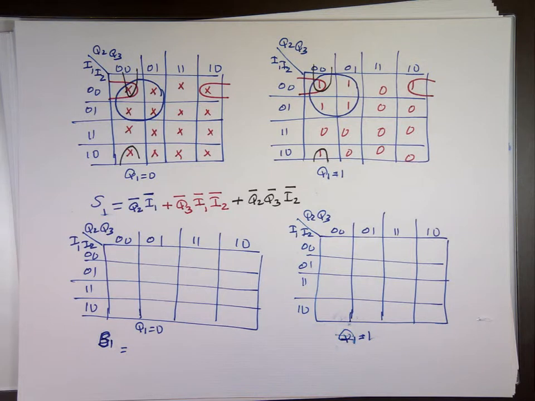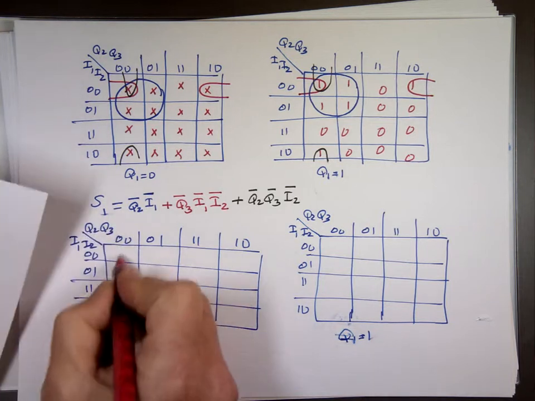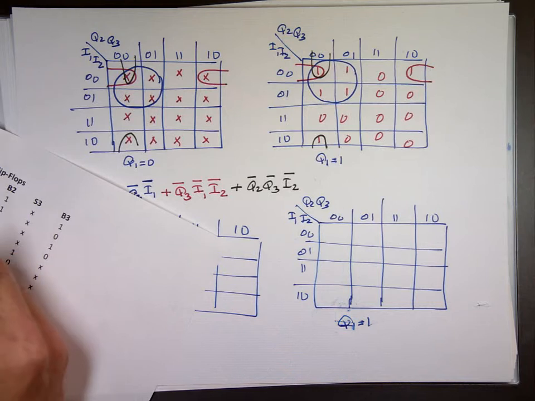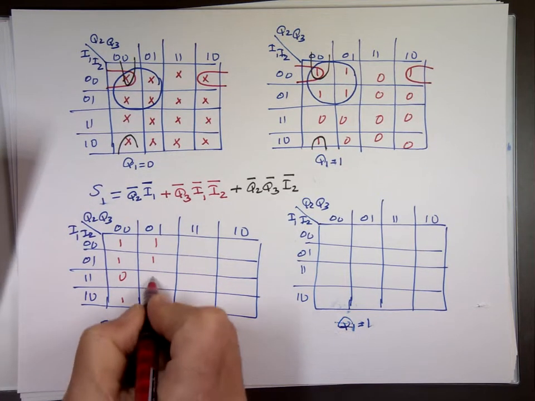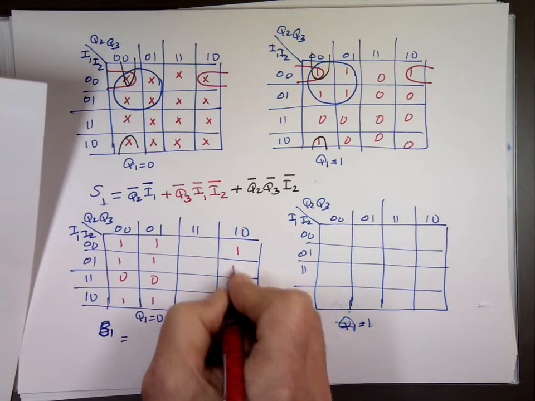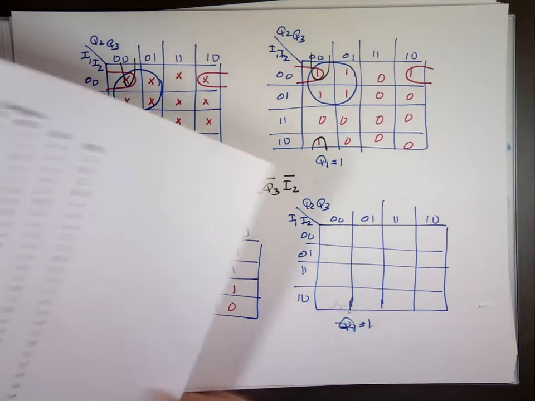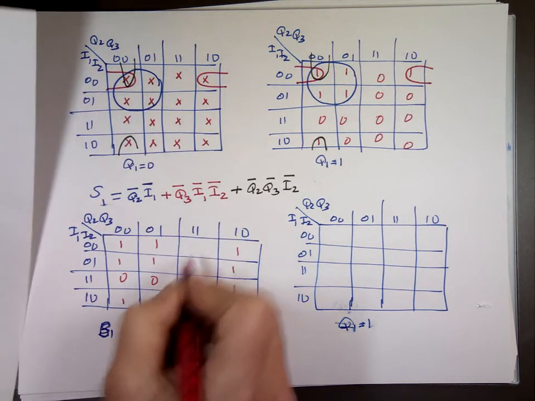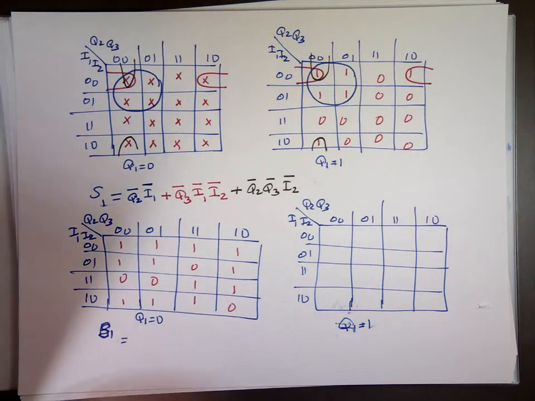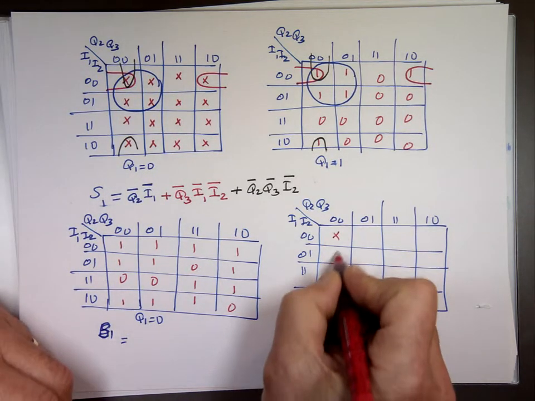So let's fill in the blank now for that one. This is B1, 1110, the first four. 1110, 1110 again. 1101. 1011. And the rest of them are what? And the other side? Looks like don't care. Unless I missed something.